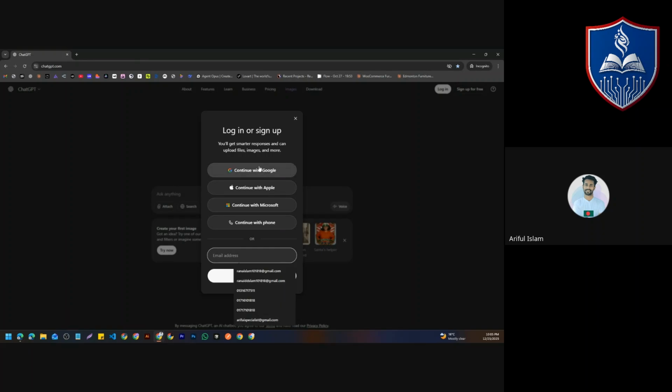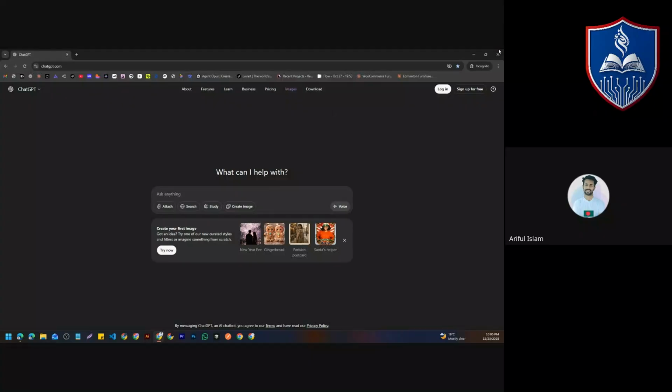If you click continue with Google, ChatGPT will get access to your Gmail. So instead of continue with Google, just type your email address and create a manual account. I will always recommend you create a manual account, not only for ChatGPT but for any website. Next time, try to create a manual account, because if you say continue with Google, you give your access to that specific website.